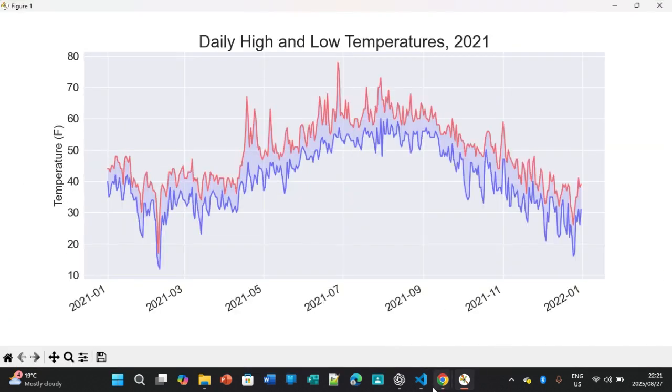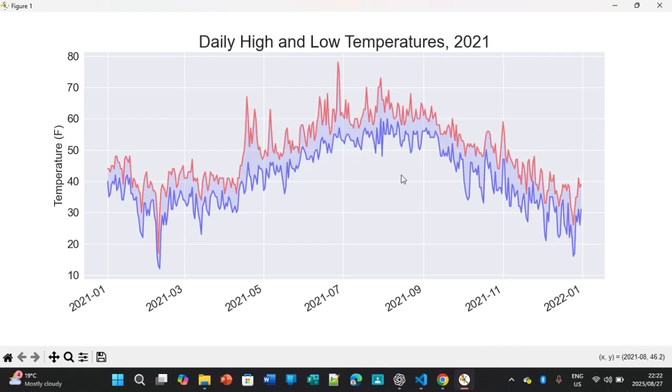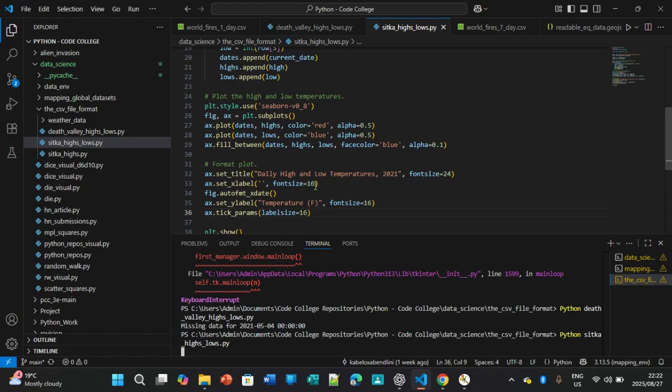What I just discussed gets simplified here: daily high and low temperatures, temperature in Fahrenheit, title, labels, temperatures, label size.